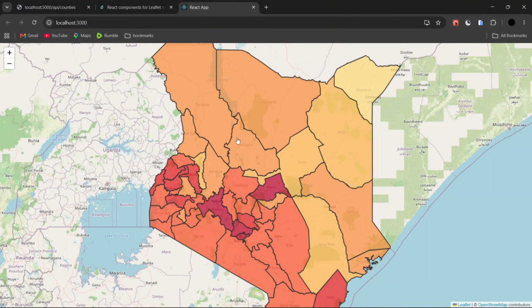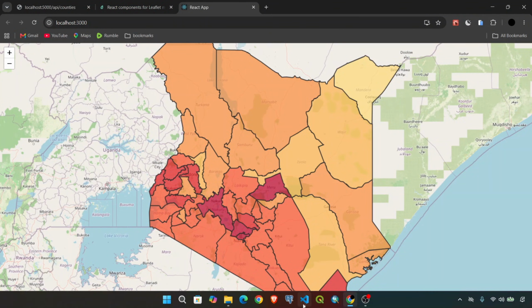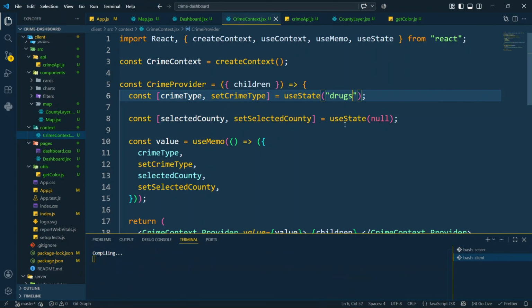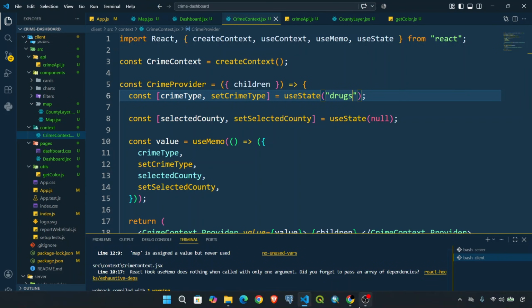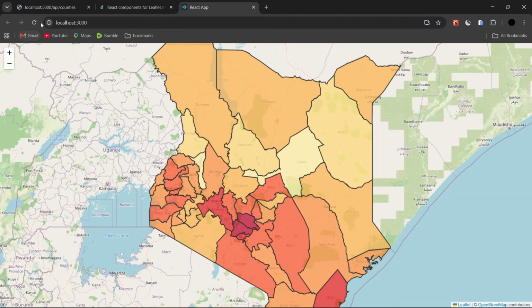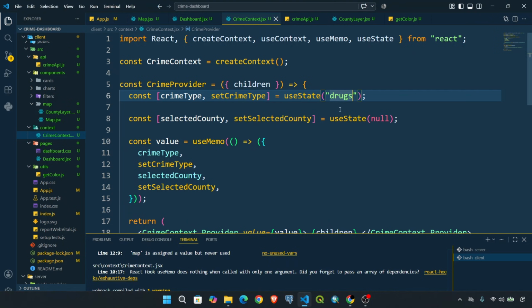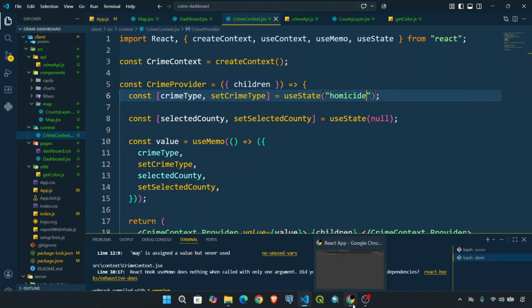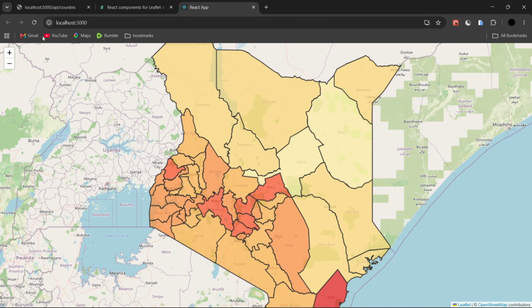Yes, now you can see that this is assault. And we can also change this to drugs. So if we change this to drugs, control save, we are supposed to see a different kind of map. So if I refresh this, you can see we got quite a different map. Okay, so let's just go back to homicide like this, and then refresh the map. Yes, so you can see that we have it here.